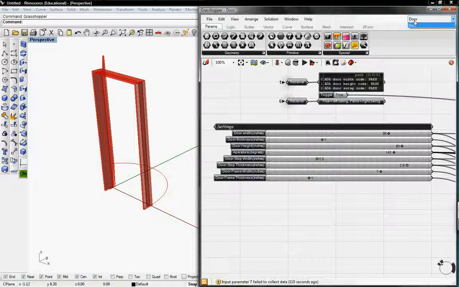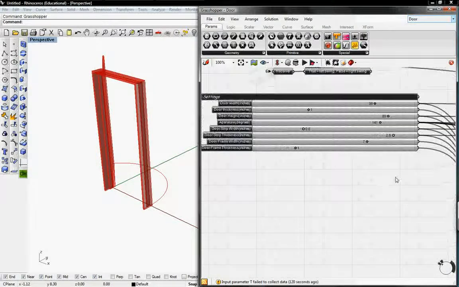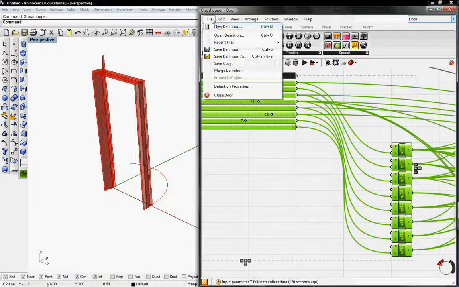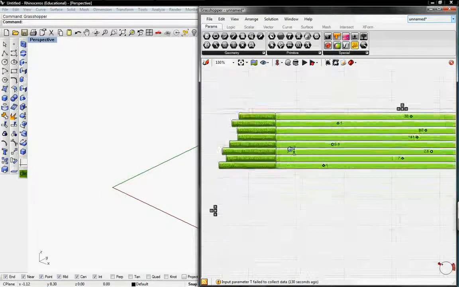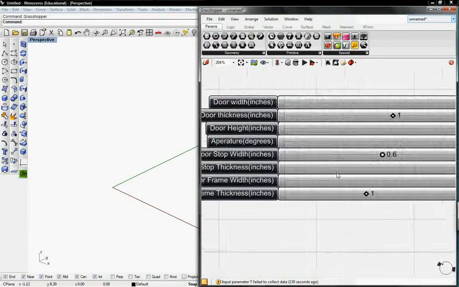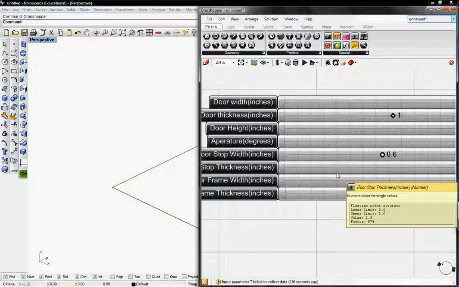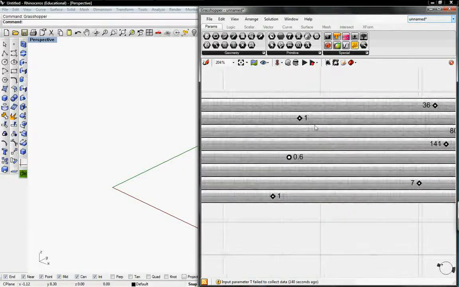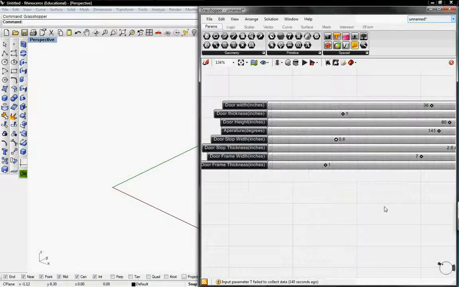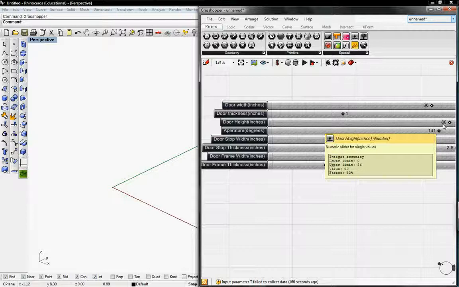Rhino. So to begin this definition, I'm just going to copy these sliders and then I'll tell you guys what we need. So I'm just going to copy and paste this into a new definition. We're going to need a slider for the door width in inches, and I have it from the lower limit of 0 to upper limit of 48, and right now I have it at 36. And we also need the door thickness in inches, and I left it from 1 to 3, and right now it's at 1. I have a door height in inches from 0 to 96, and I left it at the ADA height of 80 inches.